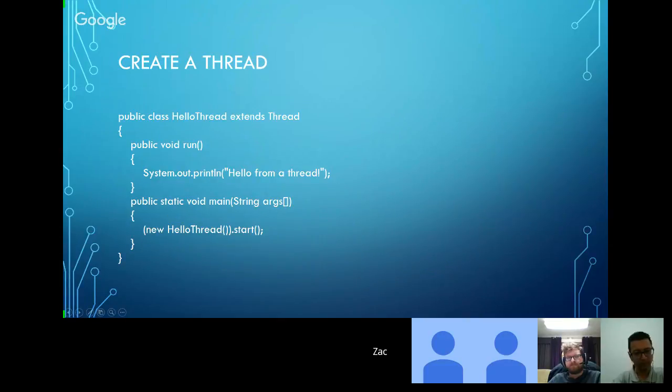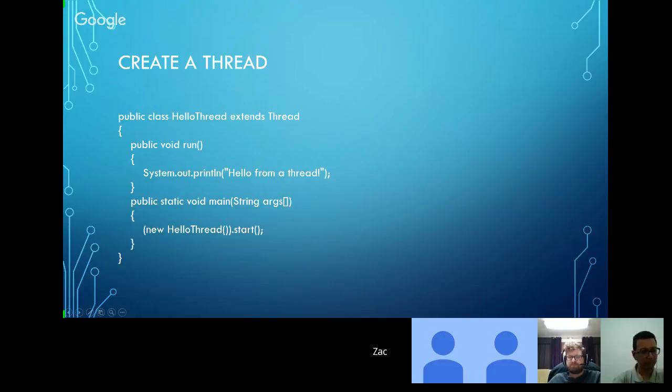To create a thread in Java, this is the easy way, you just extend Thread. And in the run method, you can put whatever you want to run when you execute the thread. Here we just want to print hello from a thread.